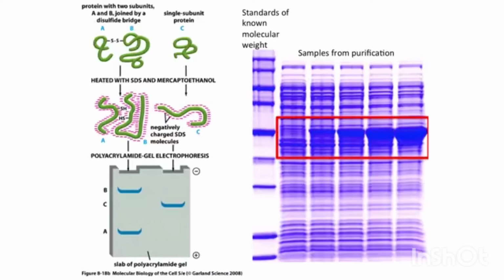You can still see the contaminants in the background. This is adjusted so the contaminants are at pretty much the same level, but you've purified the protein against those contaminants. So it's a really good way to assess purification of proteins, and also to determine monomer molecular weight very easily with small amounts of material.